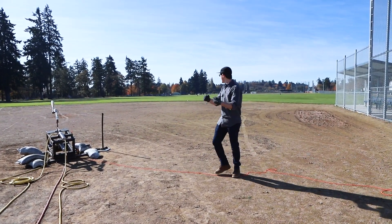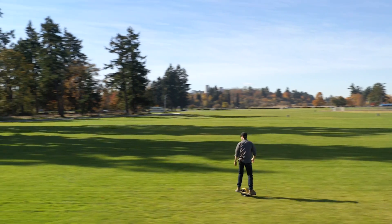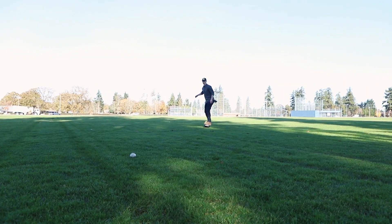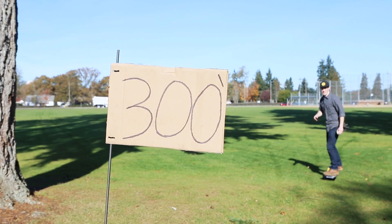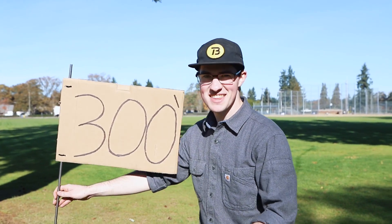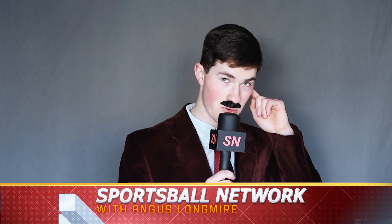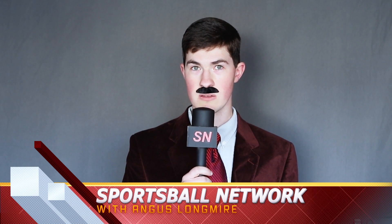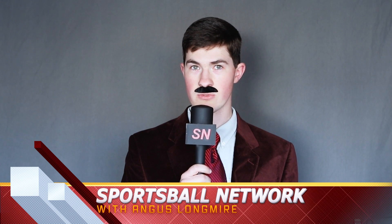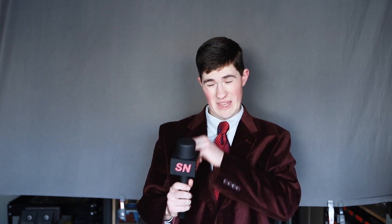That's the one — that was it! That was pretty close. Here's the flag. After review, it was determined the 300-foot marker was in fact measured incorrectly. The home run machine did hit several drives over 300 feet. It turns out we were dropping balls right past the fence one after another. The machine hit consistent home runs.